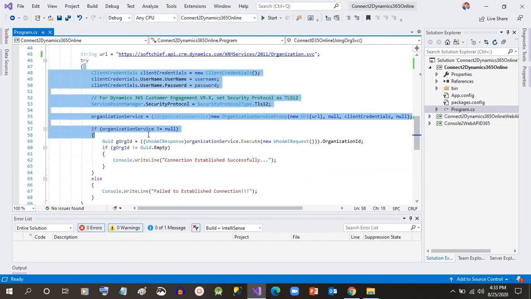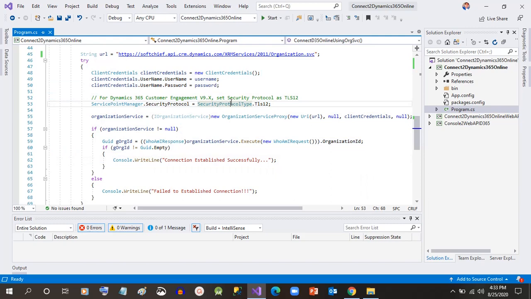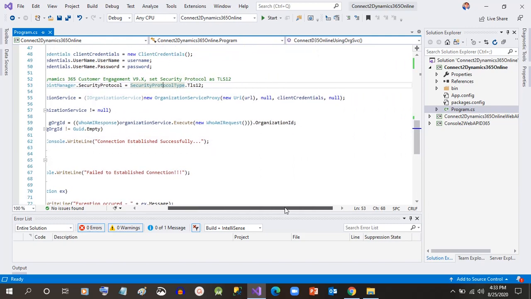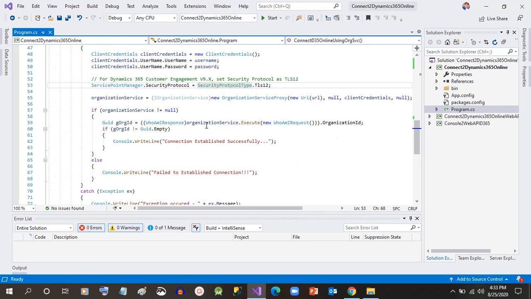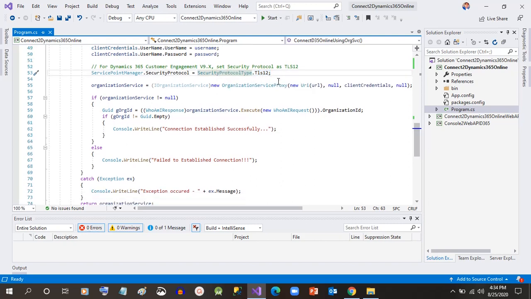Then we have to declare some .NET objects to create a client credential object, and then pass it to the organization service proxy. Then we have to define the service point manager security protocol as TLS 12. This is the security protocol that is used.